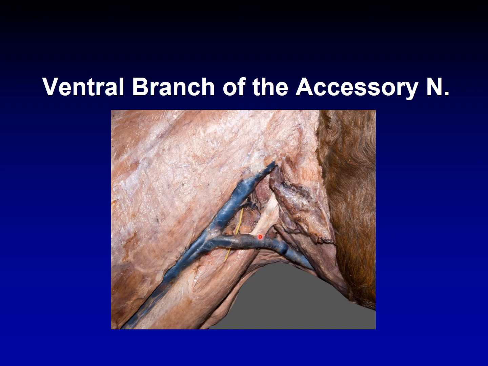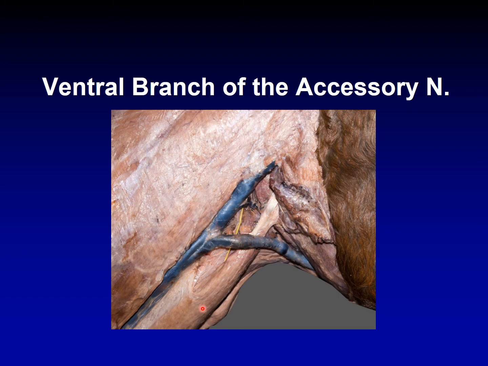Now back to the ventral branch of the accessory nerve. It supplies the sternocephalicus, and not only this, but it also provides a good treatment option for a behavioral case that's called crib biting. It's like an obsessive compulsive disorder in humans, where the horse starts biting on the crib. It's a bad habit. It's a behavioral problem.